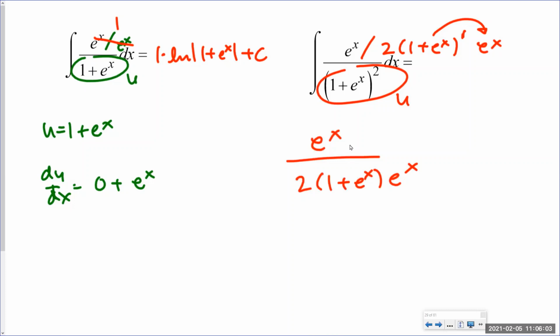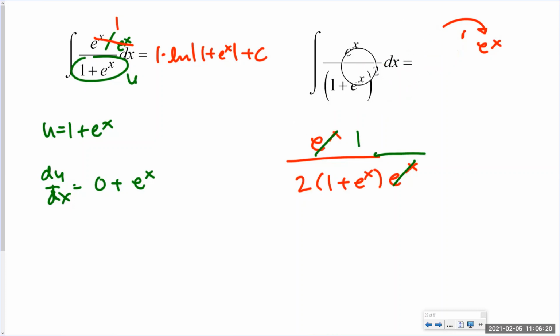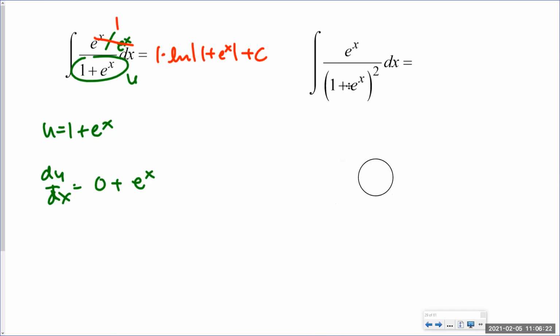Do my x's cancel out using real algebra? Does this cancel out to a number? I mean, the e to the x's certainly cancel out, but do all my x's cancel out? No, guys, not an ln problem. Is everybody good with that? Okay, so remember, if you do this on your test, I'm allowed to pour water on you. Okay, so please don't do that.